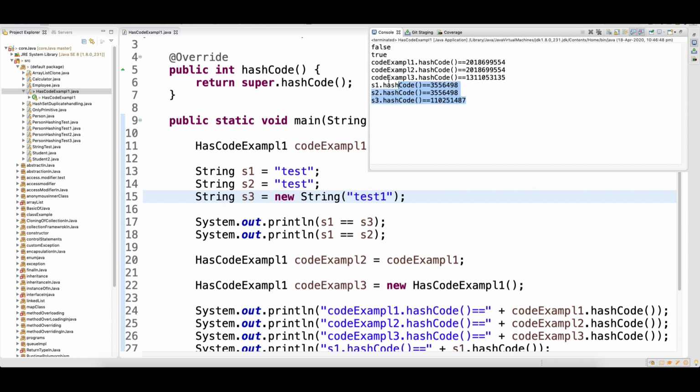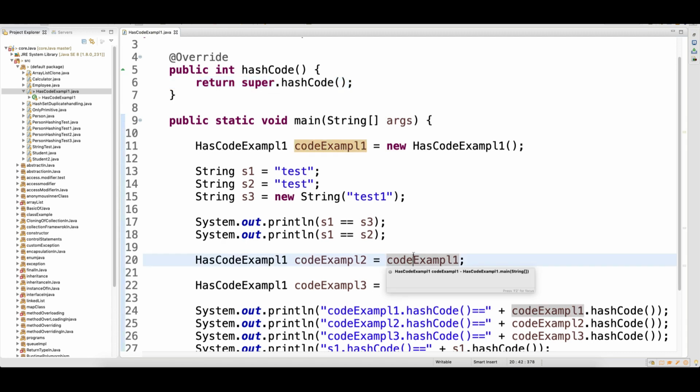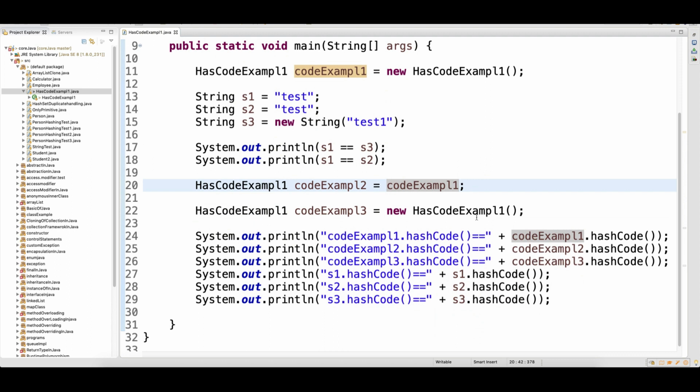Now with this I will close this video. You got an idea of how, when you have a common object, the hash code is common, and when you have a different object, the hash code is different, right? First I wanted to give you the idea of how hash code works, and how the same object has the same hash code and a different object has a different hash code. Now we will see some more concepts in this hashing.